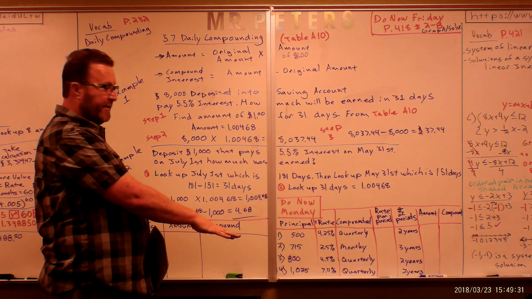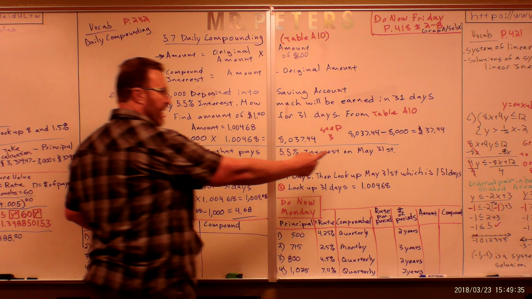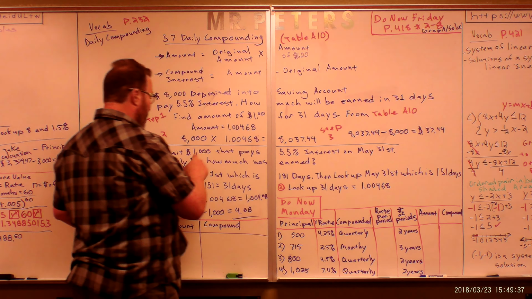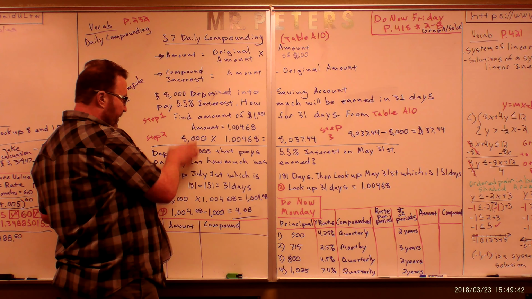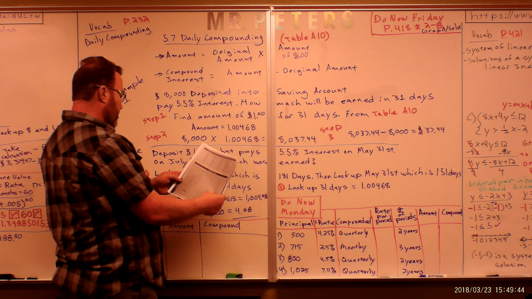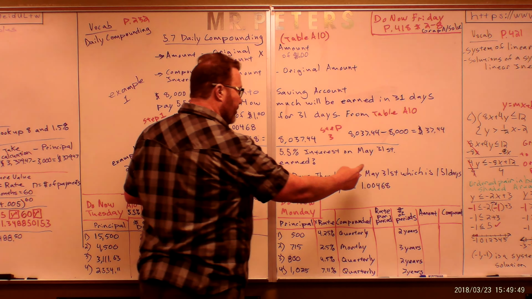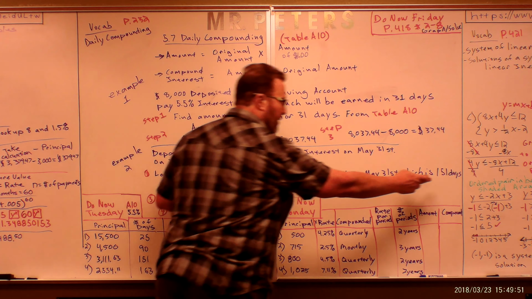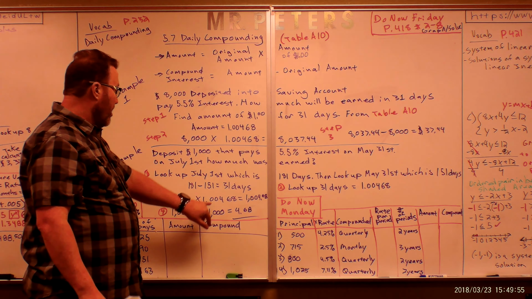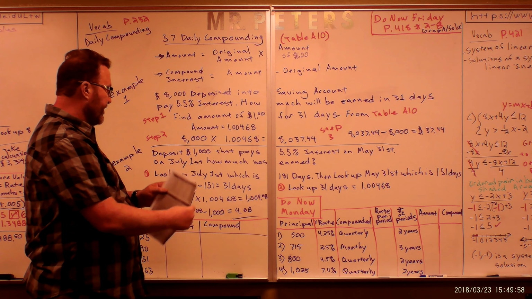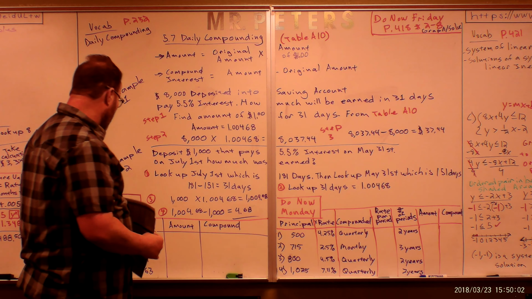Example 2, exactly the same thing. The only thing that's different is coming up with the days. So they invested the money on May 31st. They want to know how much the interest is going to accumulate to July 1st. So we figure out July 1st on our table, go to July, go to the 1st, 181 days, then go to May 31st, 151 days, subtract them from each other, get your net days, 31 days, multiply by the factor that's on the top, the original amount invested, subtract them, that gives you your total.